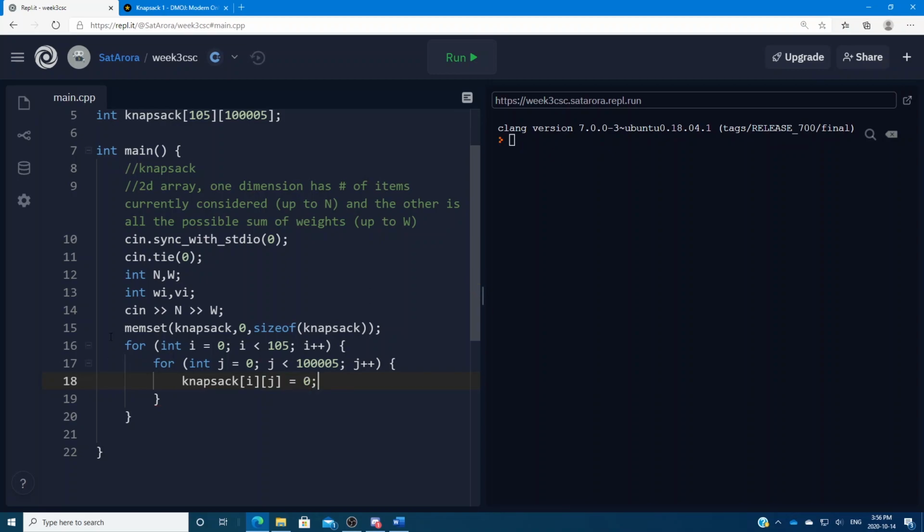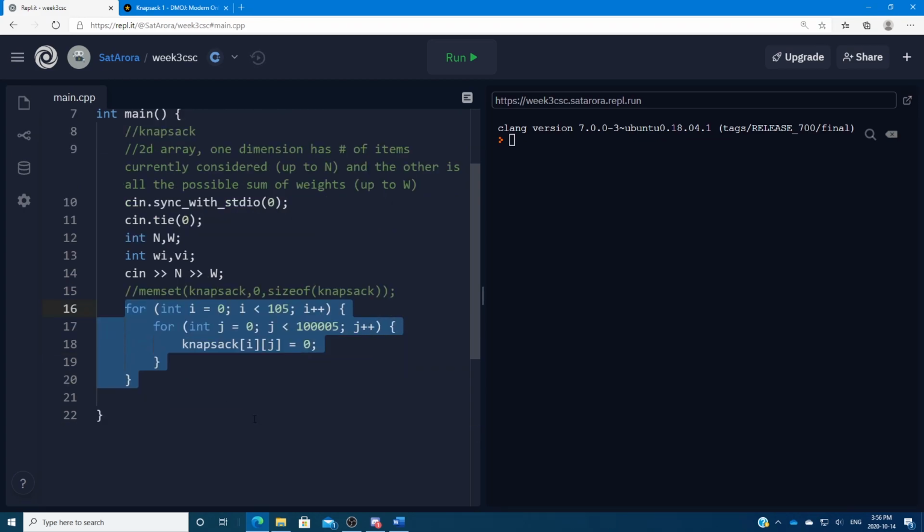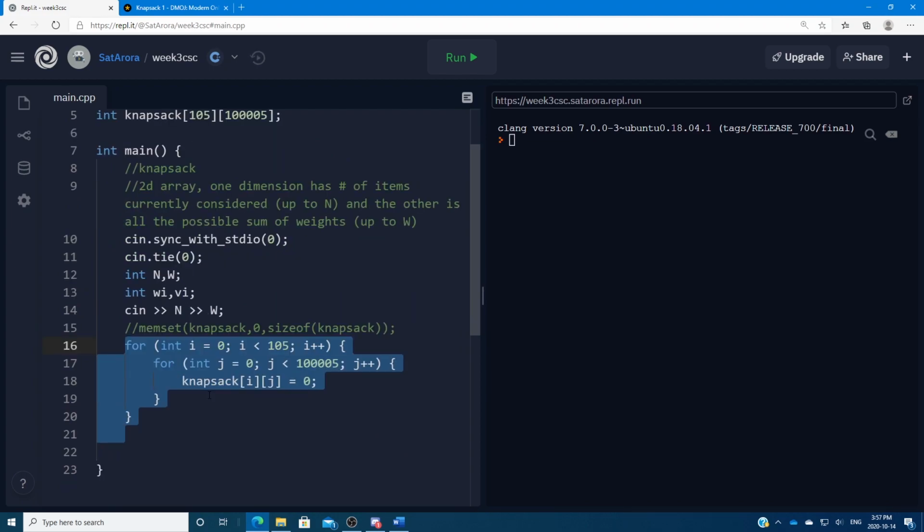So you have two options. You either use this memset, which I'm just going to clear out so people don't get confused, or you use just a regular for loop. But if you're going to use anything except 0, I just recommend using the for loop. It doesn't take that much time to write out. Okay, so now we've set all of our values to 0.